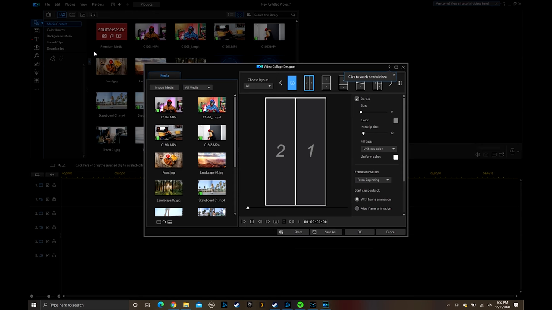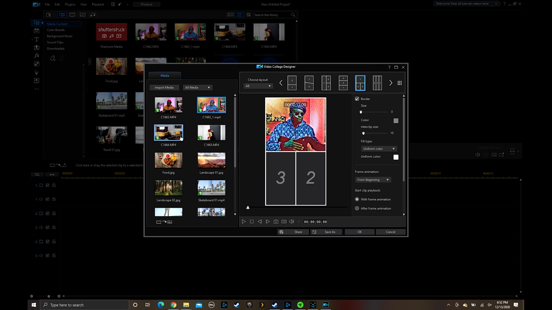Now I like this because this is one that allows you to create collages for your social platforms and create some really cool content quite easily. So I'm gonna use three image clips, and let's pick one that we like. Let's go with this. I'm gonna take that kernel footage that I transformed and drop that in there. I'm gonna drop this image here, and this one right here.